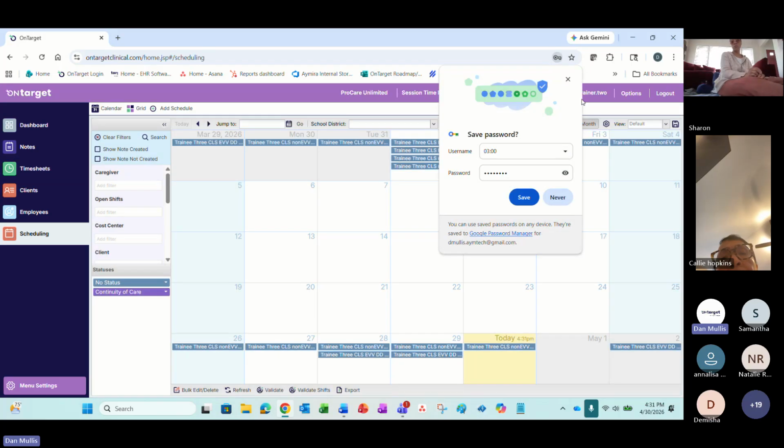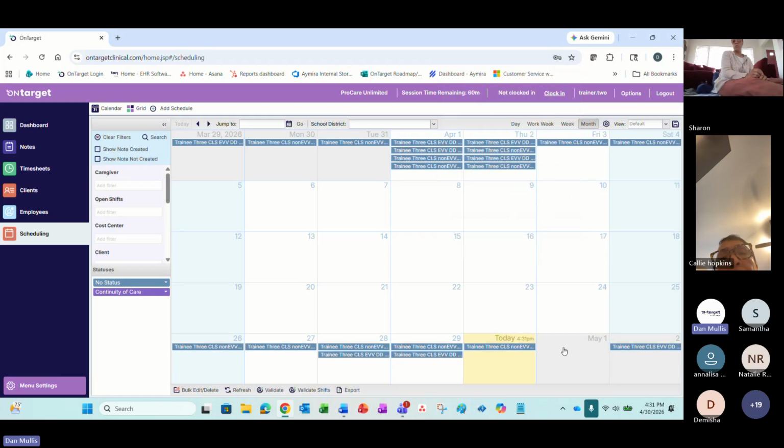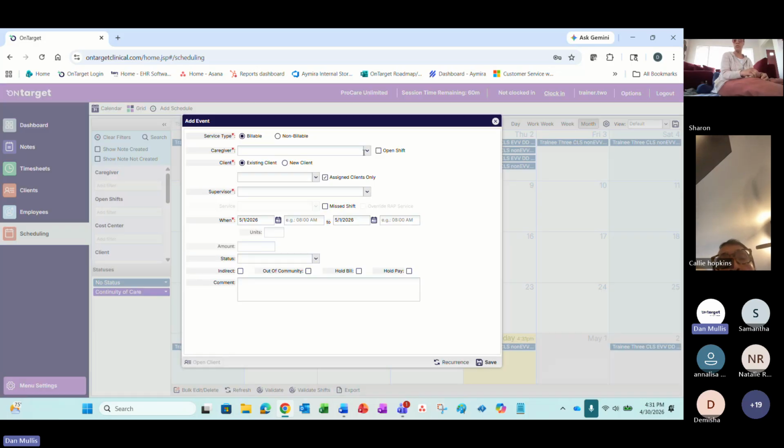As far as scheduling, guys, you do have the option to, and I'll just show you this very briefly, you do have the option to schedule using a recurrence. So same idea here. If I click on, say, tomorrow, right? I'm going to pick my name just real quick. I want to show you this because some of you guys may want to use this recurrence function.